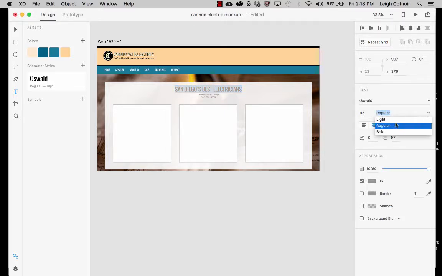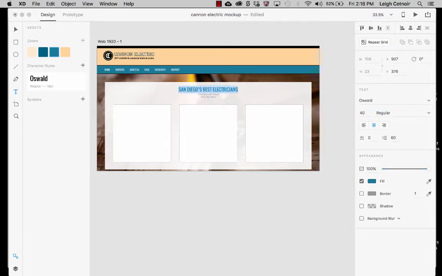I don't think I want it to be bold. Yeah, I think that might be too heavy in comparison, so let's do regular. And we can go ahead and click on that, and then that starts to come together a little bit. And you might look at this and then compare it to, say, the Canon Electric icon up here, and you might decide that it might be a little bit too dominant. This text is actually larger than the text up here, so you want to keep your hierarchy in check.